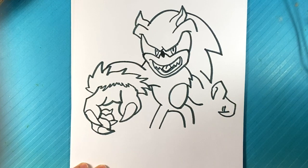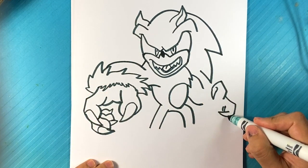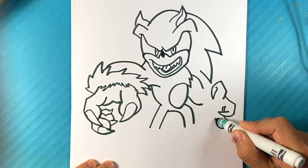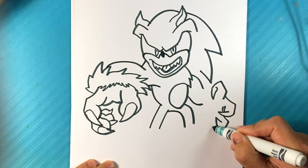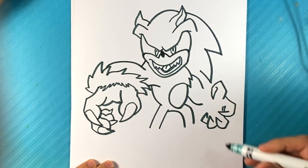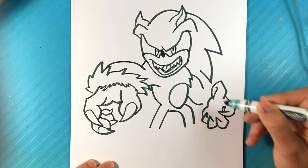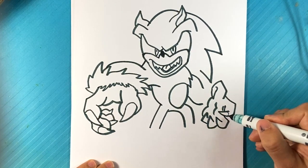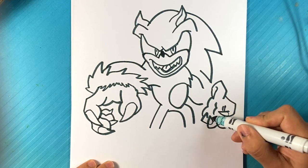If you need reference for hands, you could always look at your own hands and kind of have an idea that, you know, where things bend. Down over here, curve in. Down over here, curve in. Down over here, curve in, right? Bump, bump, because you have the palm and the other part of the palm. Same thing on this side. After that, you could always kind of draw the thin line of the nail sticking onto the hand.